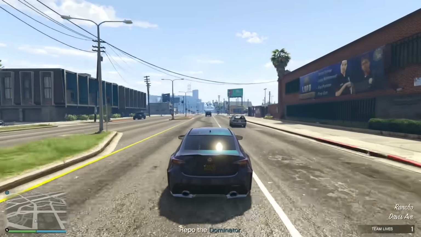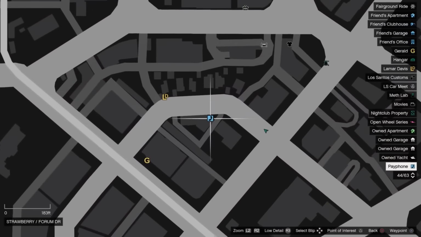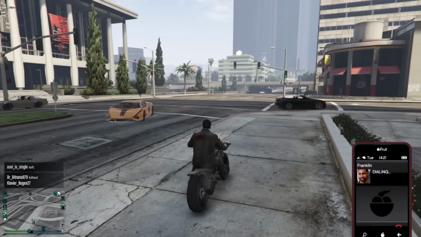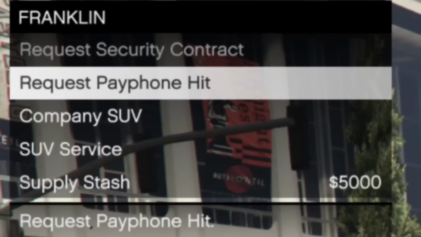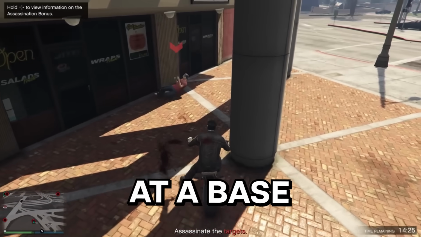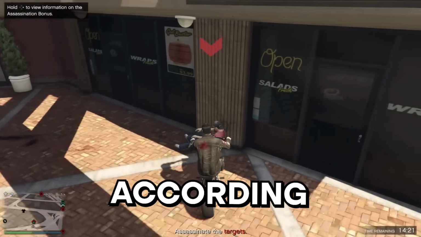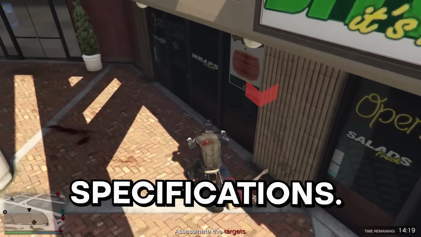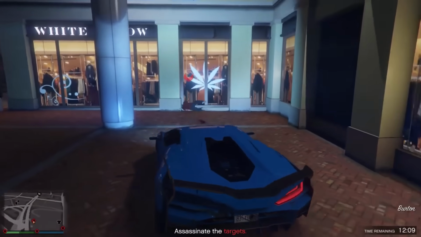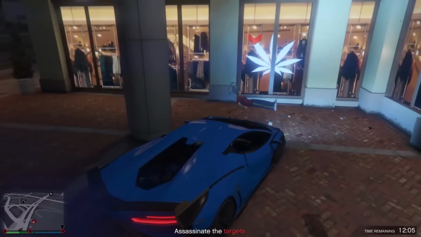Even if you drive past and do some other mission, it will appear in blue on your map, and it will be marked accordingly. Now, once you accept that first payphone hit, you can then request new ones simply by calling up Franklin. Each payphone hit pays $15,000 at a base and gives you a $30,000 bonus if you do the assassination according to Franklin's special specifications. One of my favorites is when he asks you to kill these basement-dwelling internet trolls who are colluding on social media to manipulate stock prices.